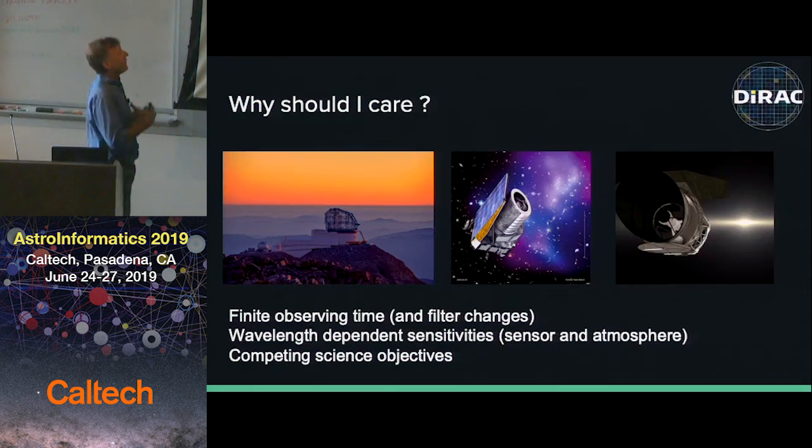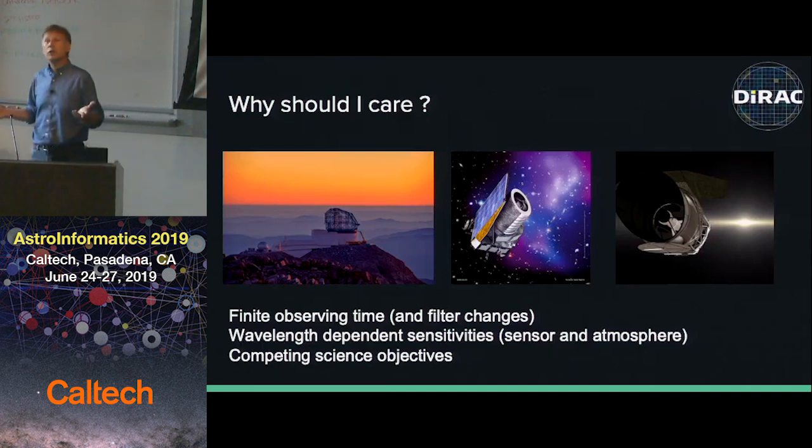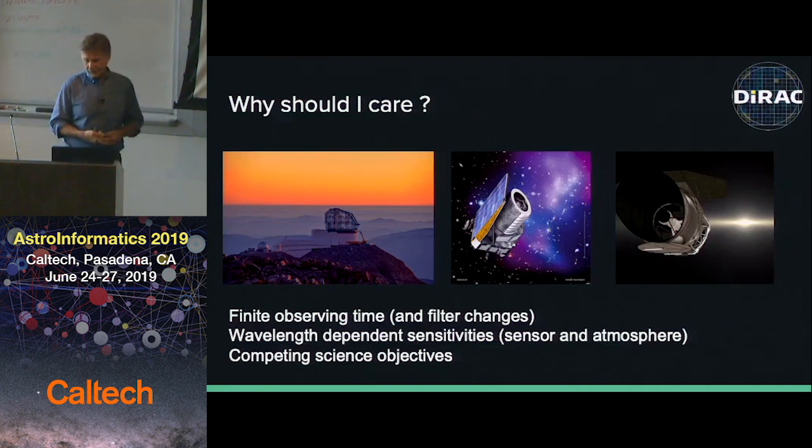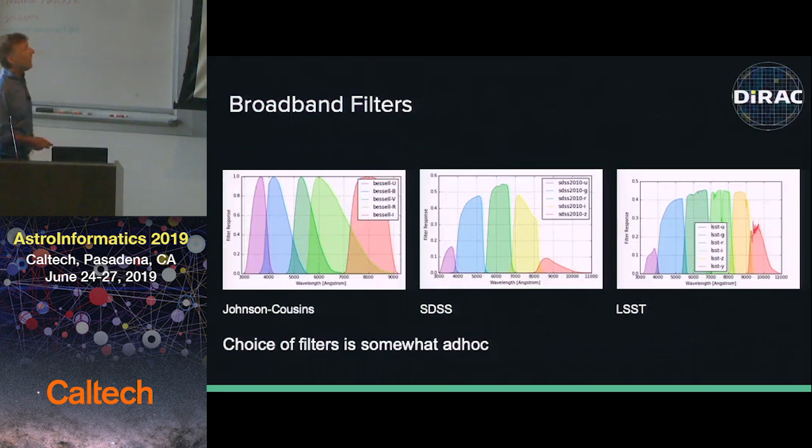And finally, we have all of these competing science objectives. If you were looking for trans-Neptunian objects in the sky, you wouldn't really want to do a U, G, R, I, Z, and Y passband survey. You probably want to either just work in R and I, or just have a broad, wide filter to go as deep as possible. Whereas if you're looking at stellar colors, then you want to have this multispectral set of observations. So there are many competing aspects associated with how we should actually observe using these telescopes. And if we look at what's been done to date, our choice of filters has been somewhat ad hoc.